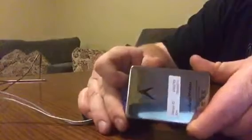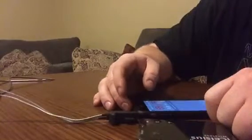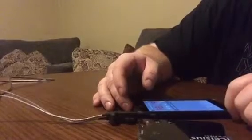But having said that, I've dropped this thing from 6 feet twice, and you can tell on the back it's scratched a little bit, and still going strong, no problems. As far as setup goes, no problem. It's just like setting up a wireless printer from your phone or from your iPad or anything like that. No big deal.